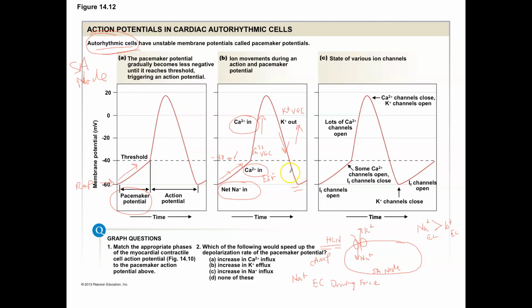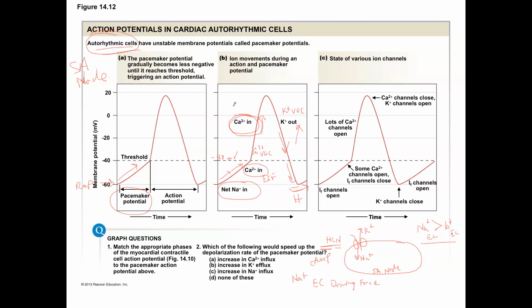So as soon as you repolarize and have a slight hyperpolarization, these are, again, hyperpolarizing cyclic nucleotide channels, so they are open again. And so that influx of sodium that is greater than the efflux of potassium is allowing us to start that pacemaker potential again, bring us to threshold, open calcium voltage-gated channels, and we're again sending an electrical signal across the heart so that the heart can beat again.